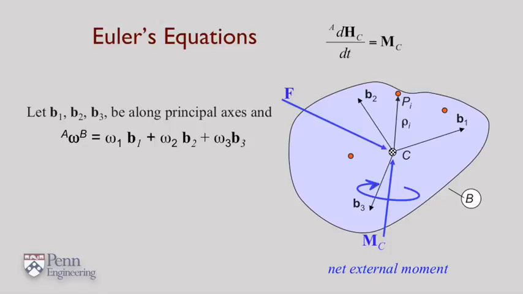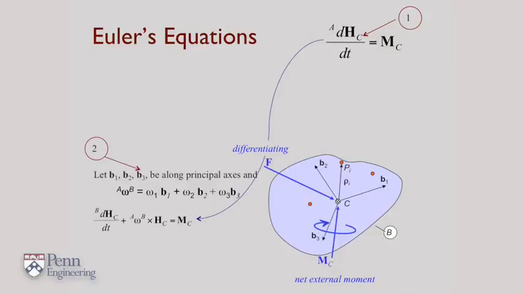Once again, remember, there are two key aspects to what we're doing. One is that we're taking C, the center of mass, as the origin. Second, we're insisting that the body-fixed frame in which we'll do our calculations will be along the three principal axes. If you take the basic equation on the top right, you can write the left-hand side by breaking it up into two terms. The first term involves the derivative in a body-fixed frame. The second term involves a correction factor. That correction factor is a vector that takes into account the fact that the differentiation is done in the body-fixed frame. This correction factor is simply the angular velocity of the moving body-fixed frame crossed with the angular momentum.